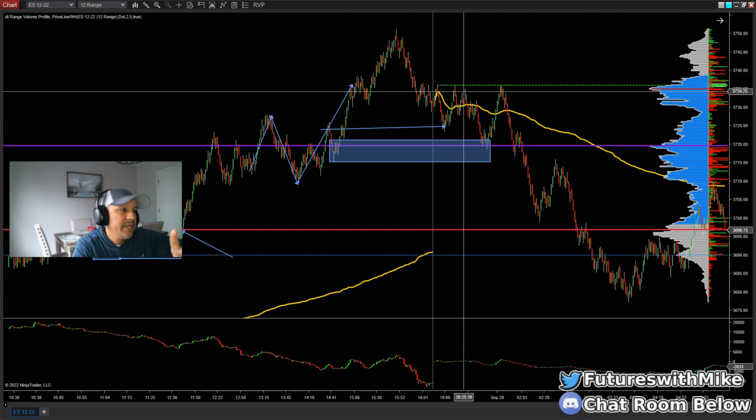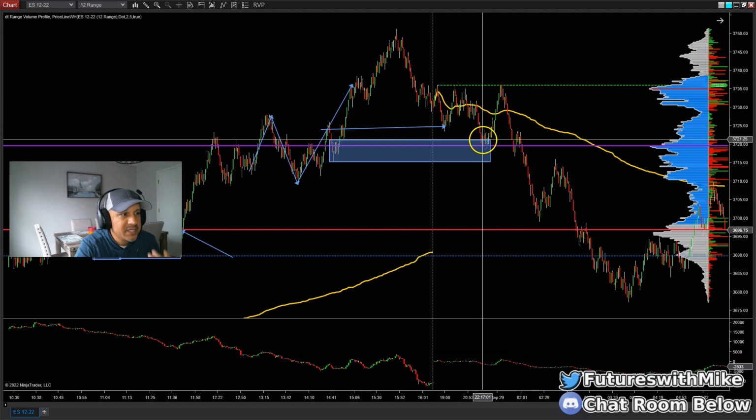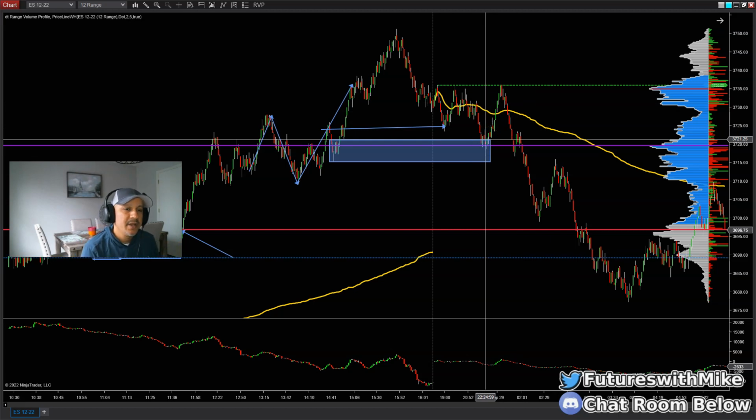All right, so that's 2 key areas, high probability, 2 key areas which have been untested. If you look for the higher probability setups, zones of supply or demand, and you wait for the rejection, you get the rejection. Now, sometimes price may push right through that untested area, and that's why you don't just take a trade the moment price gets there. You've got to wait for the rejection. I'm not saying that you can't be very aggressive and jump into it before you see the actual rejection or get a candle break, whatever the case is. If you do that, you put on an additional level of risk.